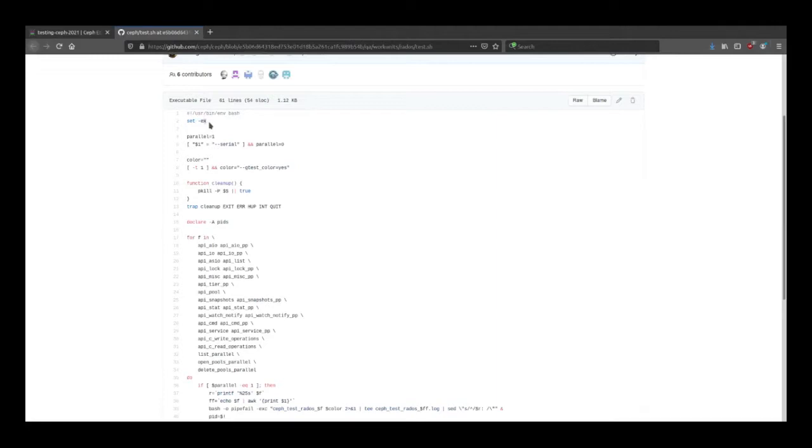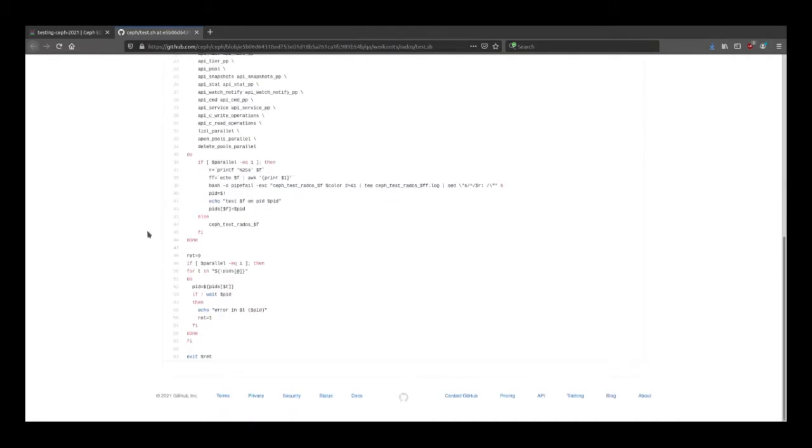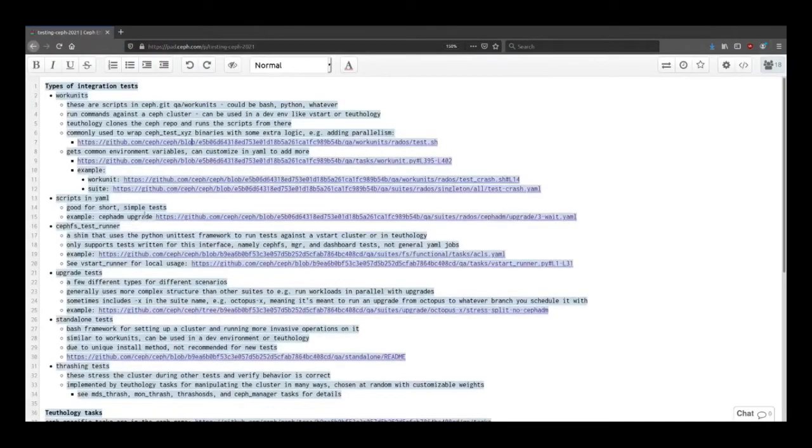Sometimes these scripts aren't really necessary to run tests, but sometimes we use them to add some extra logic. For example, we have a number of tests that use the GTest framework, like integration tests using different libraries like librados or librbd, and these end up in a bunch of binaries called starting with ceph_test_ and then the test name. So here is one example where we use a work unit to provide some extra functionality with the librados tests.